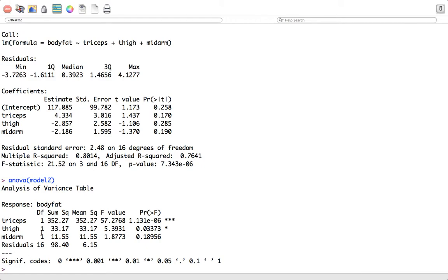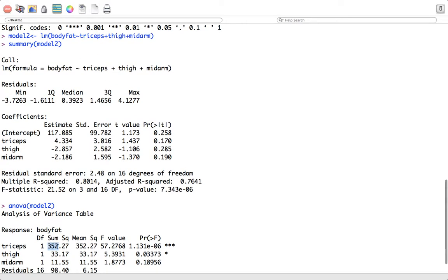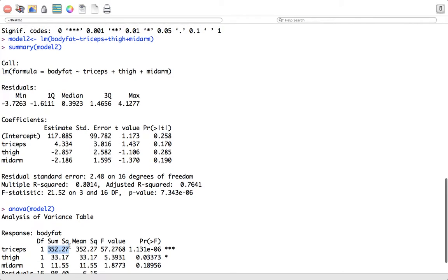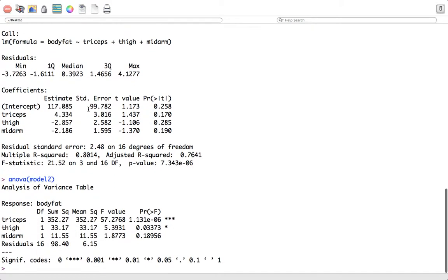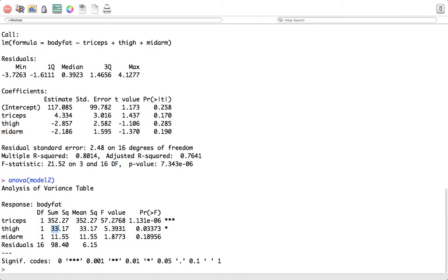All right, gang. If you look at triceps, 352.27. I like the way that R does this. We can see that the addition to the sum of squares for the regression is just the sum of 33.17 and 11.55. So we can do that in our head, and that's 44.72. So I'm going to write that down, and we'll come back to it in just a second.